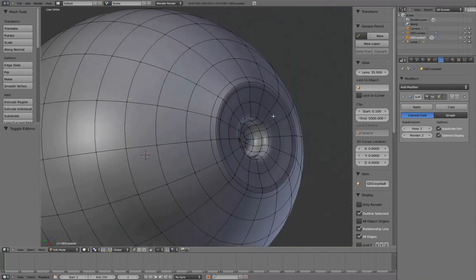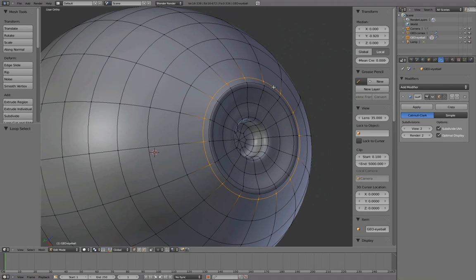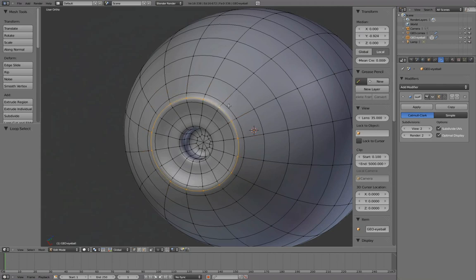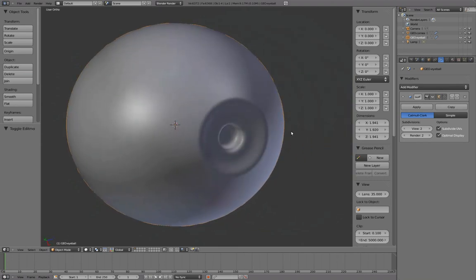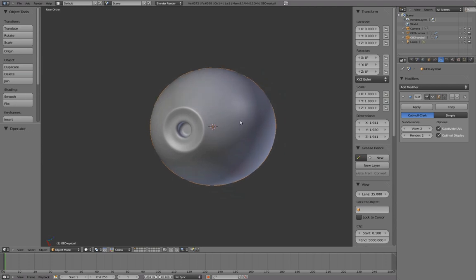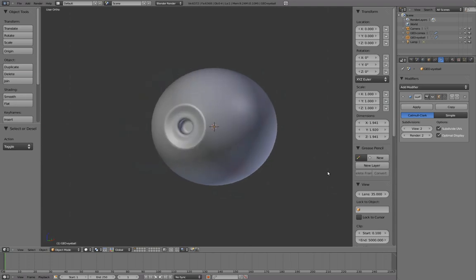Adjust the shape a bit by translating and scaling each edge loop. Now that the eyeball is completed, let's move on to the cornea.